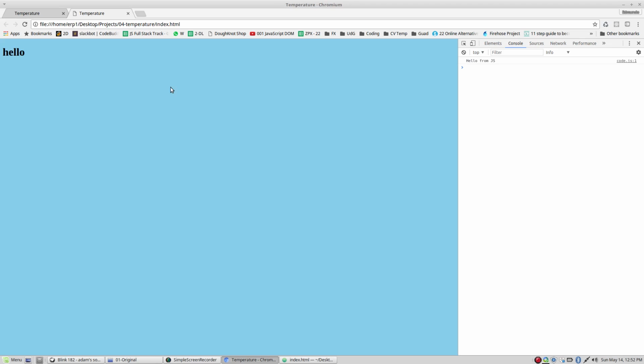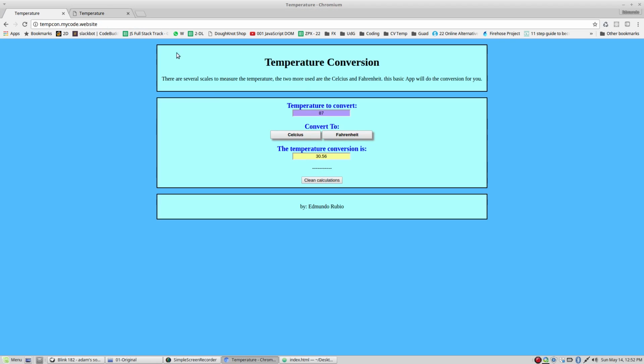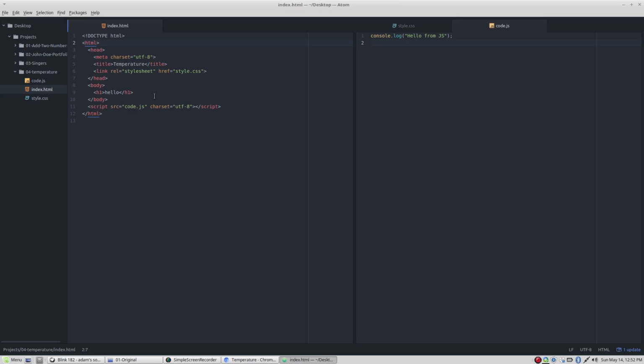Now let's start creating the site that we need. First of all, as you can see, we are going to have one box that has the title and some information. First, let's delete the H1. We don't need it for the moment. Let's make a little bit of room so we can see where exactly we are working. Let's start with a div, and we'll give it a class of top and also wrap.